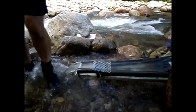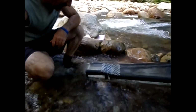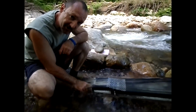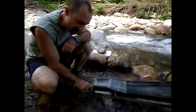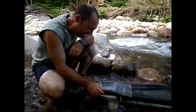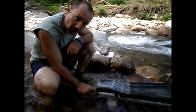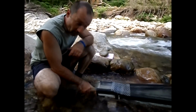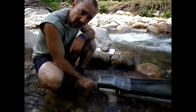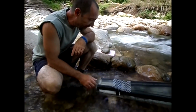One thing that I want to point out that is very important, and that's another thing that I discovered with the clear trap: you want to have where the material comes out of the trap itself, all your lighter material that ejects out as everything transitions and works inside, down here at water level or slightly above, or above as much as you can get it. Just as long as it's not below the surface of the water, and that's quite important.